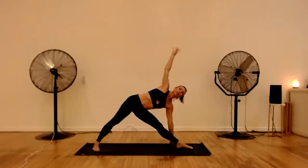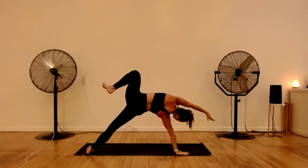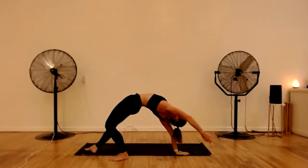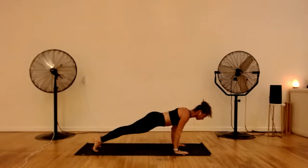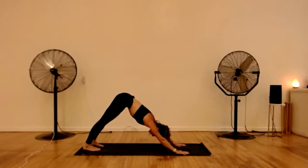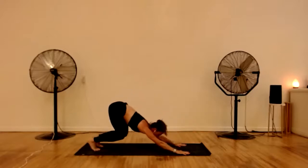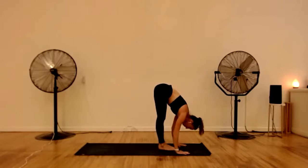Beautiful. Release the right hand down. Vashisasana, right hand, right foot, left knee lifts perhaps, and an option to take it into wild. Inhale, come around. Exhale, chaturanga. Rise, inhale. And downward facing dog, exhale. Really good. Inhale to your toes. Exhale, bend your knees, feet to hands. Halfway inhale. And fold, exhale.